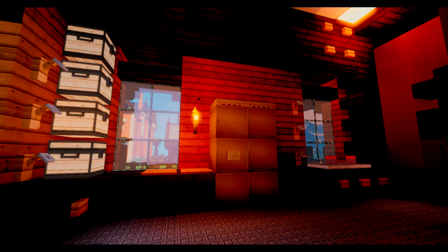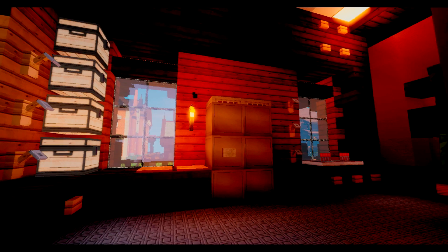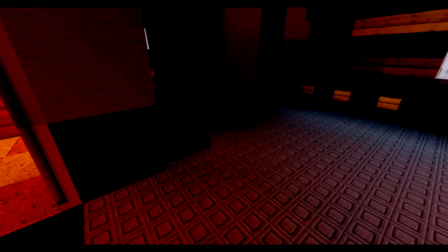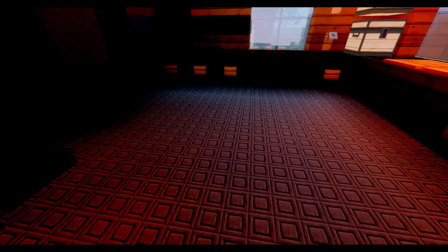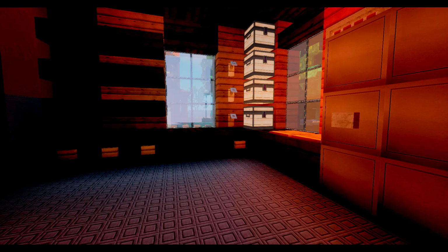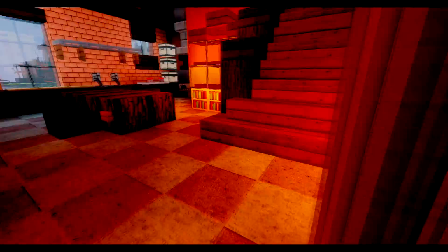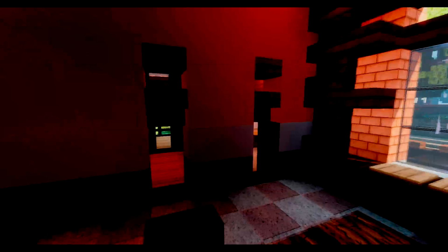Then again, overall traditional builds and architecture, the trends and everything on BCS, especially on Walk, have been getting larger. Skill has been increasing. As you can see, this build's ceiling is really high. I think it's like 7 blocks high. But yeah, this is just a pantry. And then it just leads us into the kitchen.